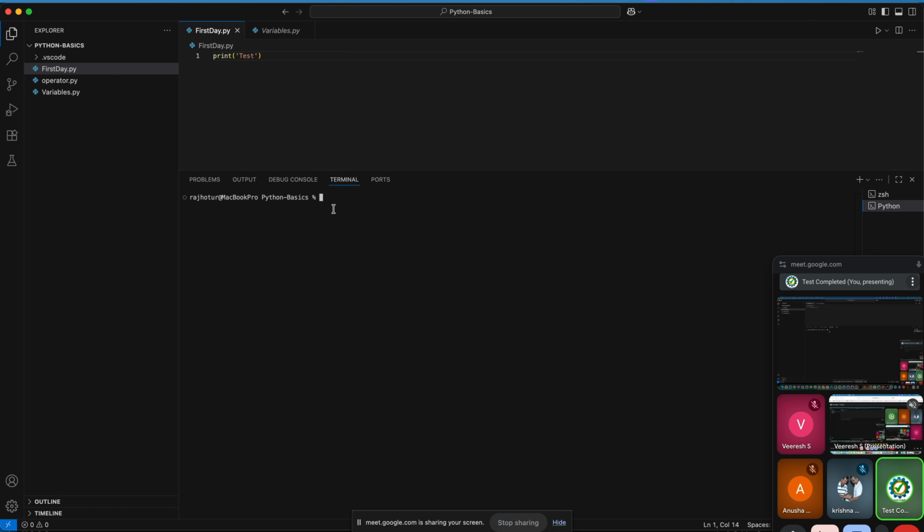But since it's a language, we always need to put that keyword in, not just for Python. Every language has something like this. If it is Java, we type Java. If it's Python, we type Python. If it is JS, something like JS. It's just a keyword. You don't need to worry about that.